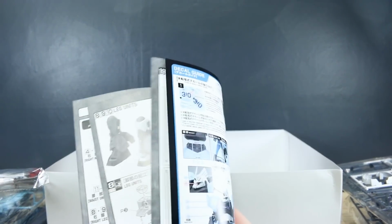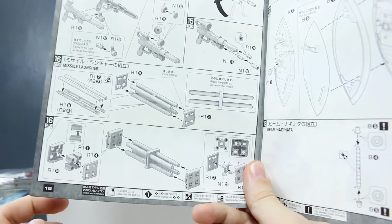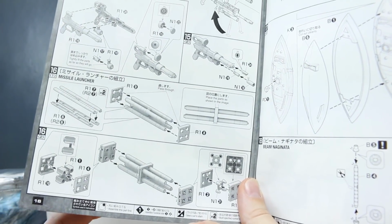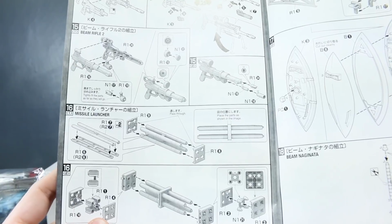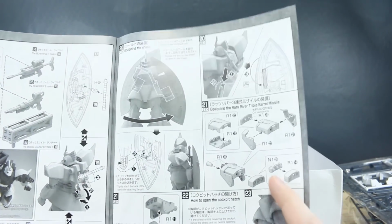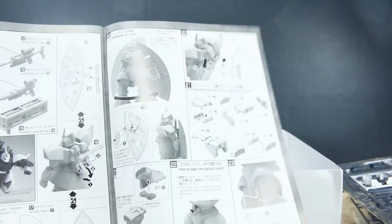So I'll just skip through to maybe just showing you guys how the new missile launcher is put together, because that's one of the new main weapons of this thing, this cool new missile launcher. So you can see just a few parts for that. I'm sure it's not going to be the most complex thing, but it does look pretty good. I have to say it looks a little bit more complex than even what I was expecting. But overall, it looks very cool, and we can see some new parts there for the Rats River Triple Barrel Missile. That's a very interesting name. All right, so let's get a look at the runners.